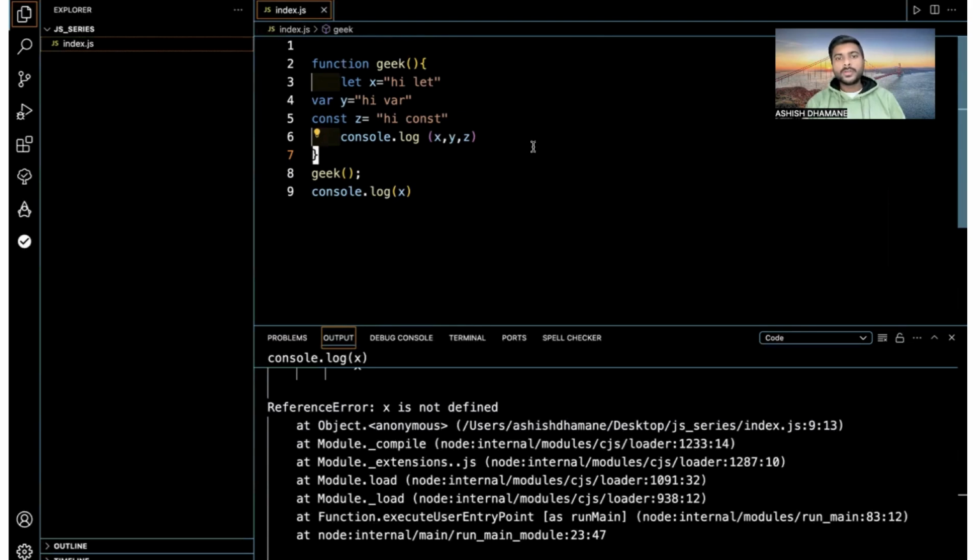Now let's get some more knowledge about this. Let and const were introduced in ES6, ECMAScript 6, whereas var was there before, and everybody was using var. But due to some technical problems with var, most developers have stopped using it, or we have reduced the utilization of var to nearly zero. Now every developer uses let and const, and I personally suggest you to use let and const when you write a program. So this was all about let, var, and const.